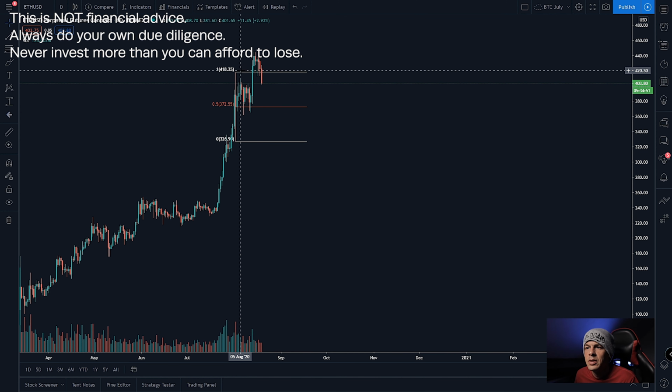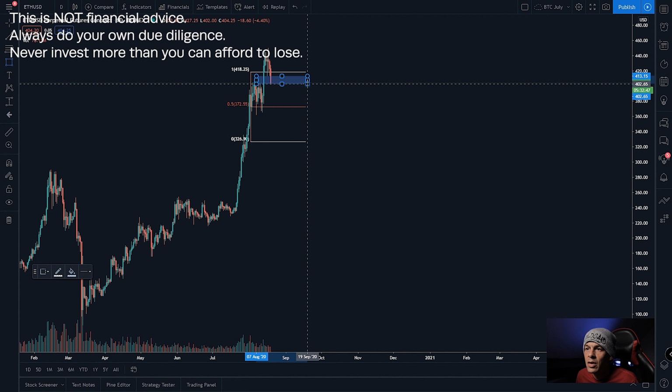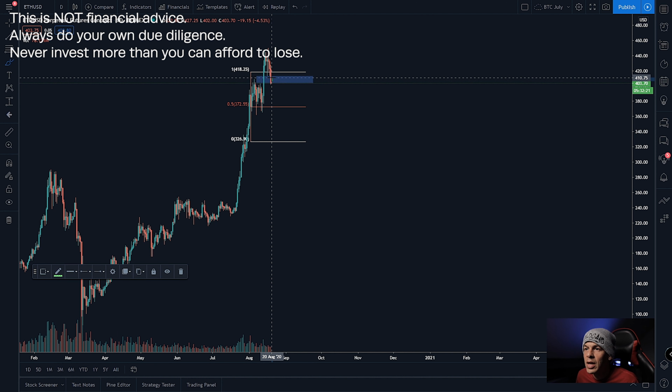Zooming in a little bit closer to this trading range on the daily, you can see that we've deviated above, we've dropped below that high range, we've taken out this open area of liquidity, and I actually think there's a chance that over the next 72 hours we actually break back above the range high. So what I would like to see with Ethereum over the next 2-3 days is a break above, a retest, and then I think we continue going higher.